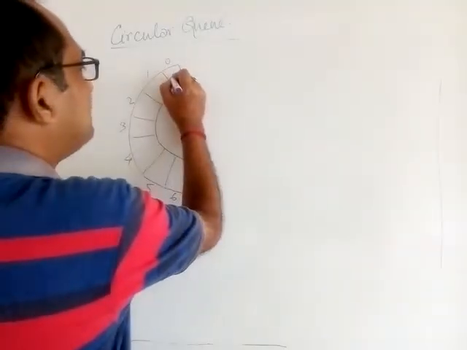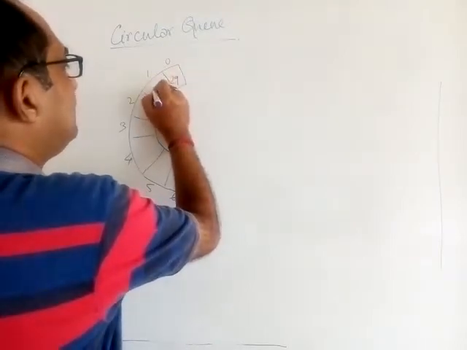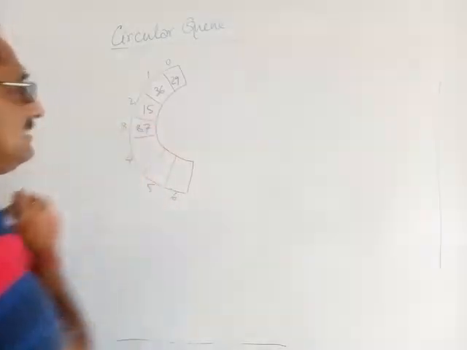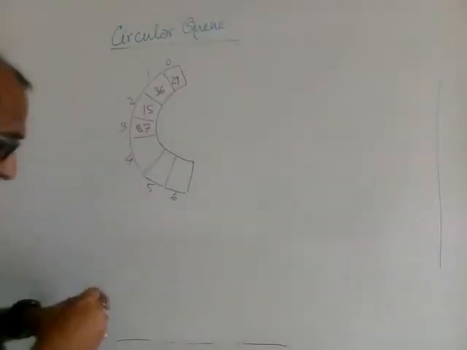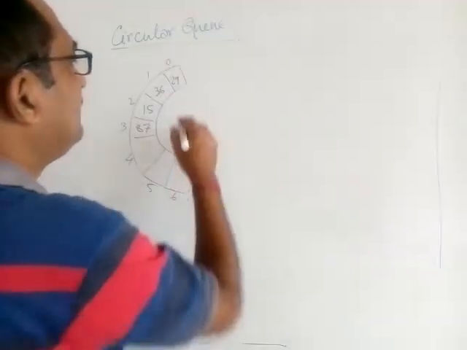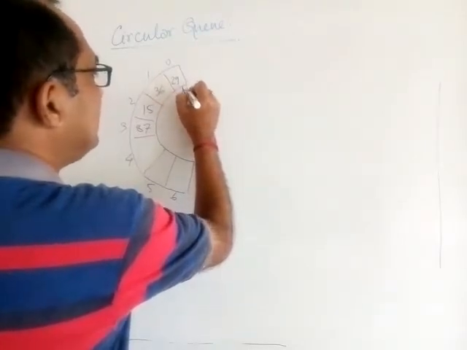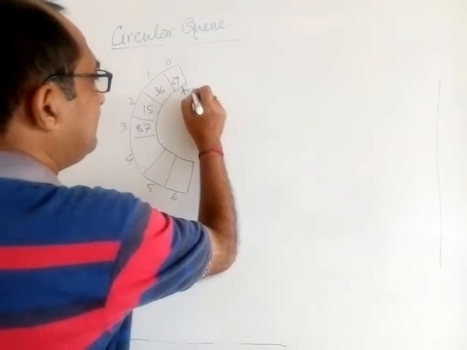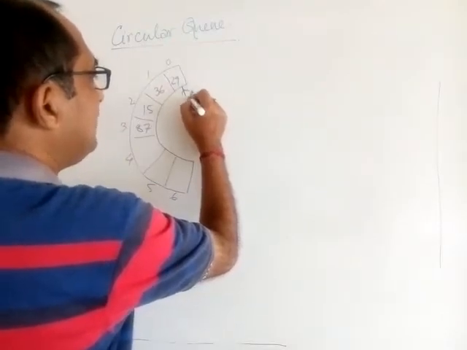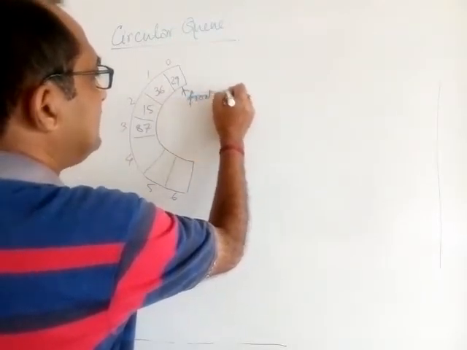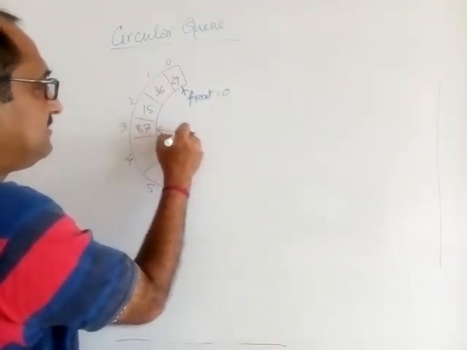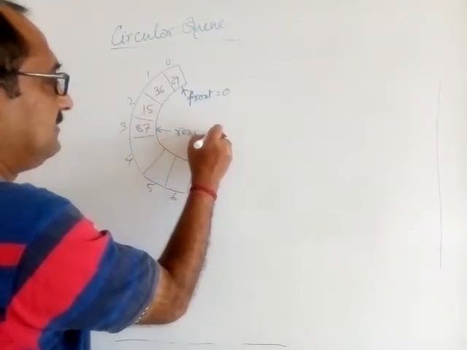Now, supposing we have some numbers 29, 36, 15, 87. These are the numbers stored. So at this moment, what will happen? Whichever cell holds the element first, the index number, that is called front. So basically this will be my front. So we can say here the front is 0, and the rear is basically 3.